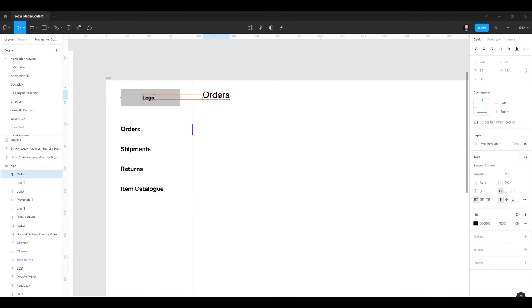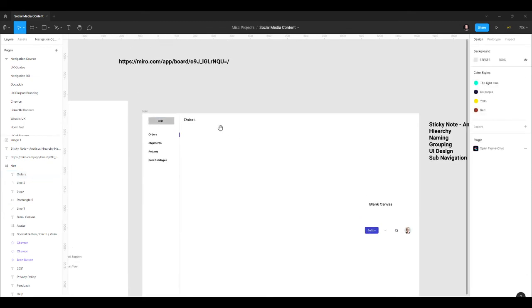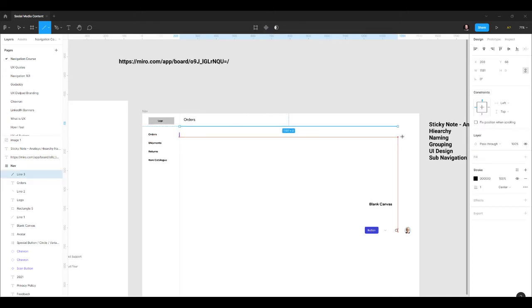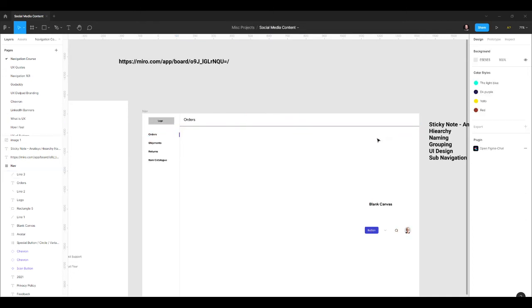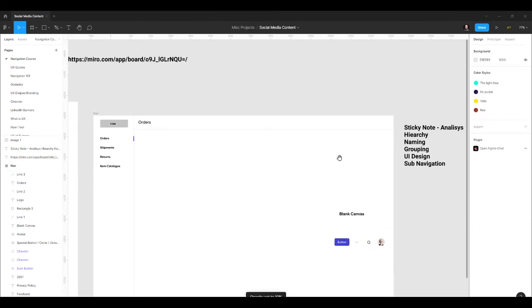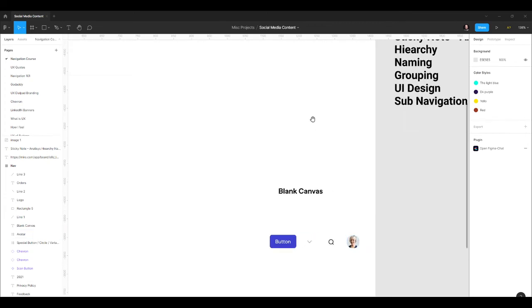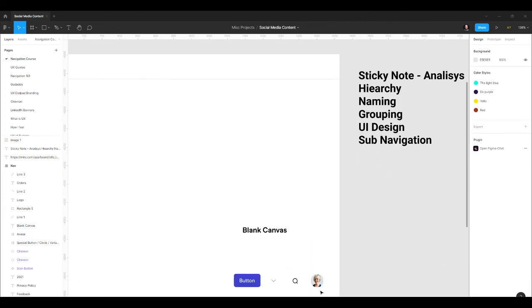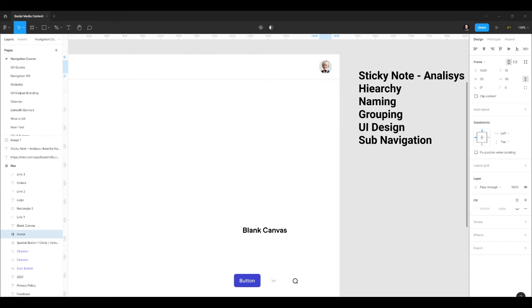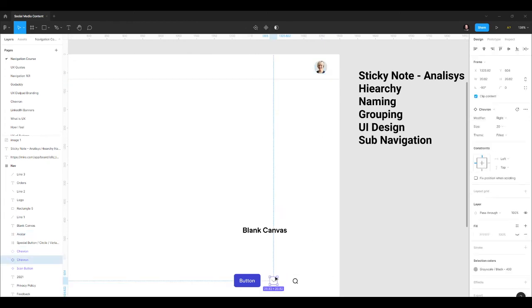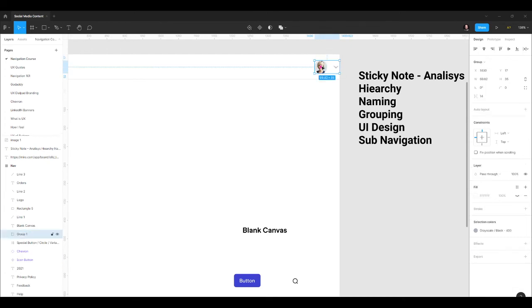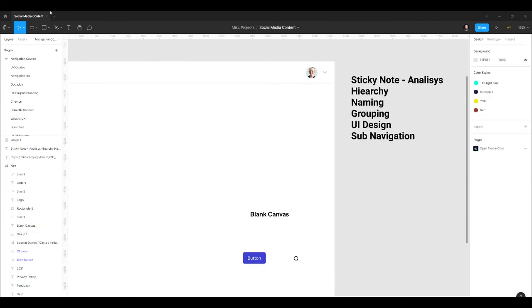So someone comes in here, they know they're at orders, and we're going to do another line over here. Okay, this is going to be another line, this is going to make it a global navigation. So let's do it at 1 opacity. So this is orders, and here we're going to put in a profile, and we're going to do a drop down. Okay, I'm going to demonstrate how the drop down is going to look right now. Control G. We're going to group it. So we grouped it, and here we're going to make a drop down right now.